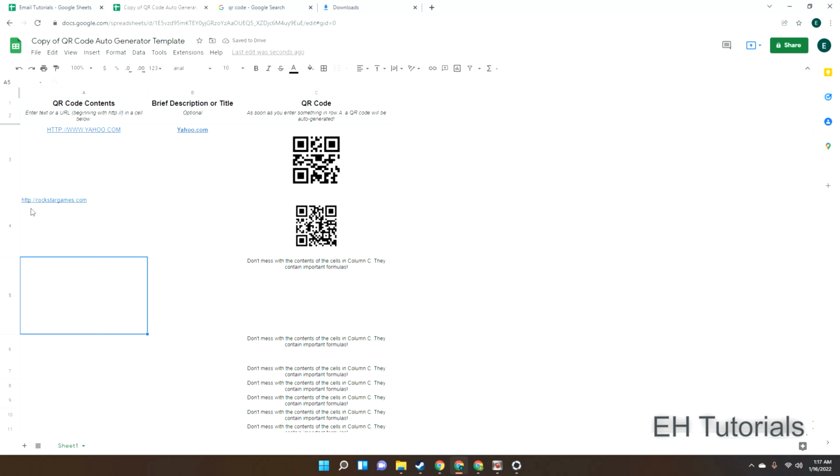The next one, I'm going to do a different one, but make sure to always, like I said, use this link here. So just type in Rockstar Games website, so you know that you're linking someone to that website. And if you ever need to find that code again, if you print it out and need to paste it somewhere or put it on some type of billboard, this will help you do that as well. You'll know exactly where it's going.